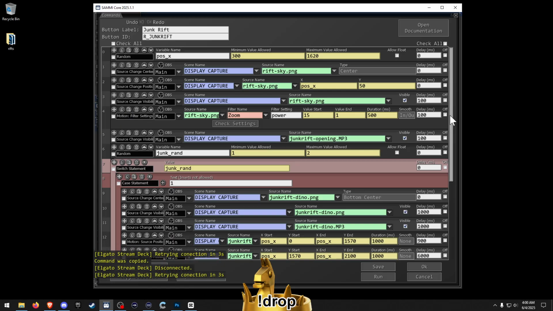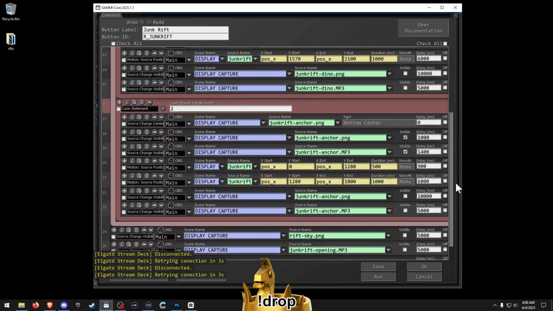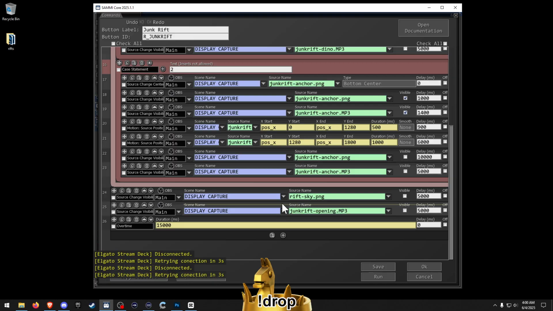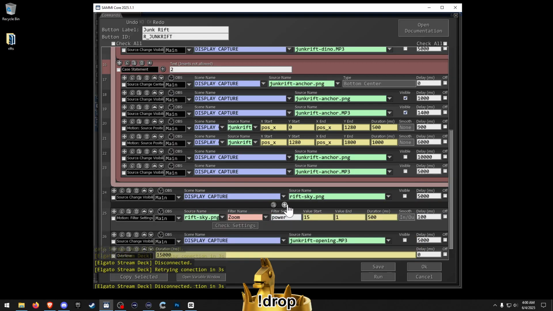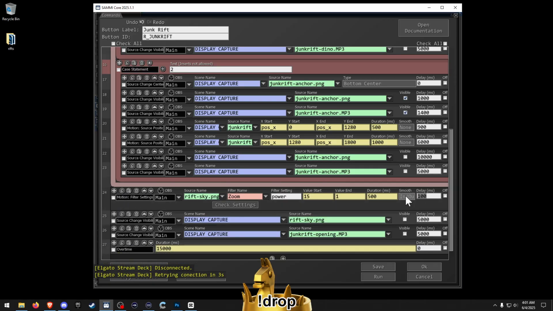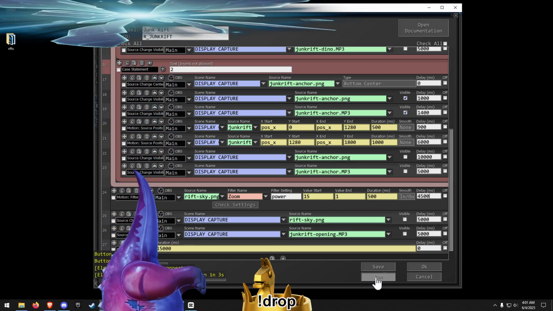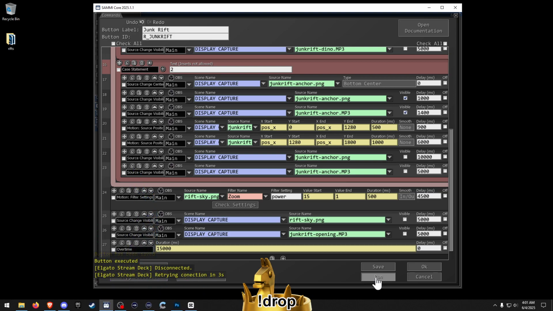Then when the rift disappears, it is down here. Let's see what that looks like. Well, that was weird. It flashed on the screen again. Oh, I know why.